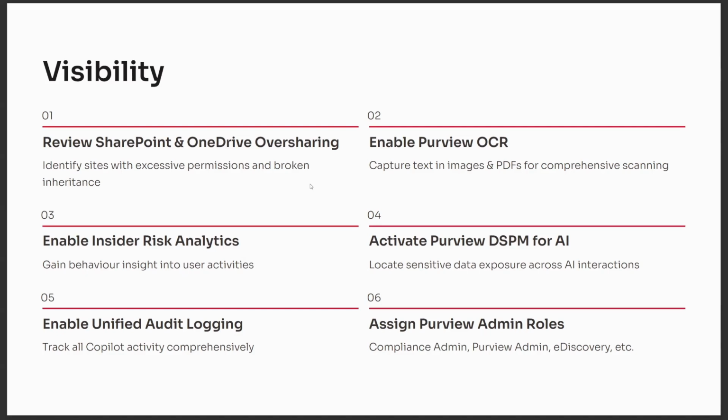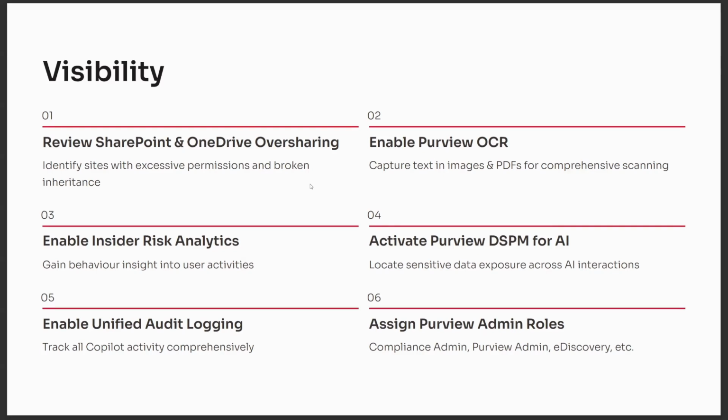Now, another key area for us to focus on is enabling the insider risk analytics. This is where we gain behavioral insights into user activities. We try to understand what users are doing, the whole activities around users' behaviors, where they are sharing data from, and what documents they have in. So it is really key to also enable these settings. And all of these settings are stored within Purview under settings. This is where you can get all of those.